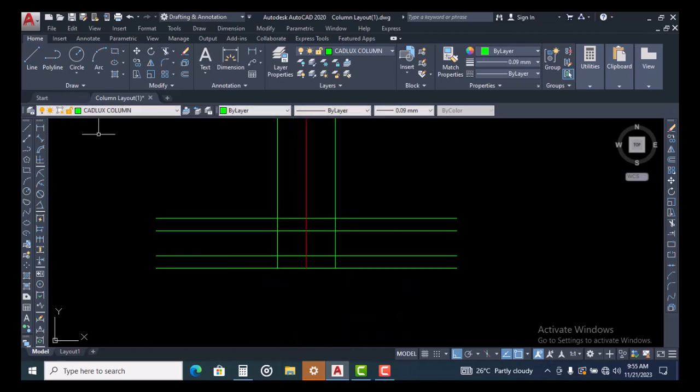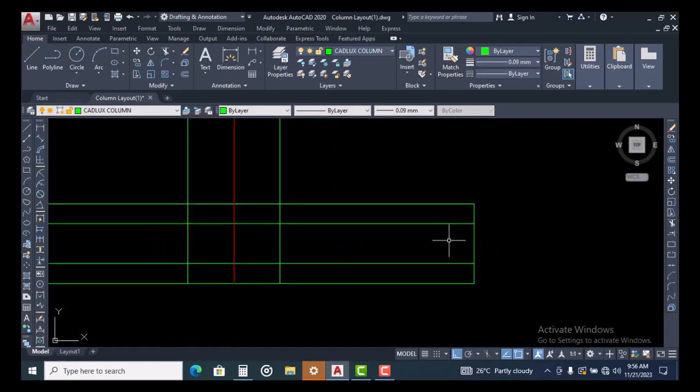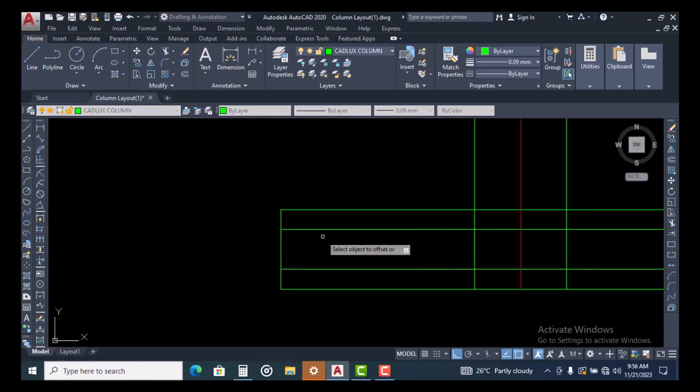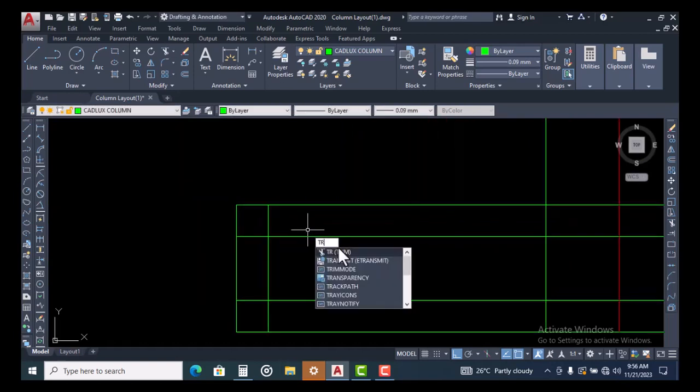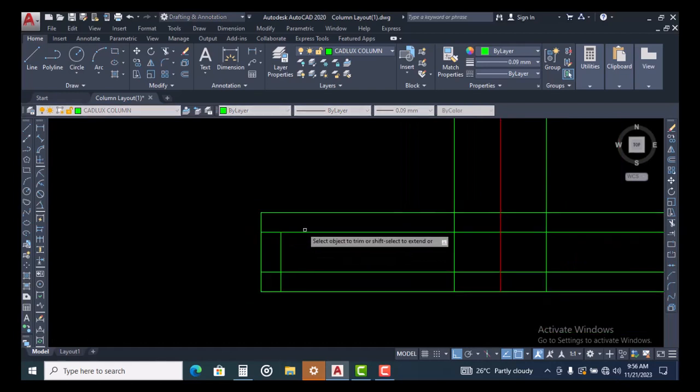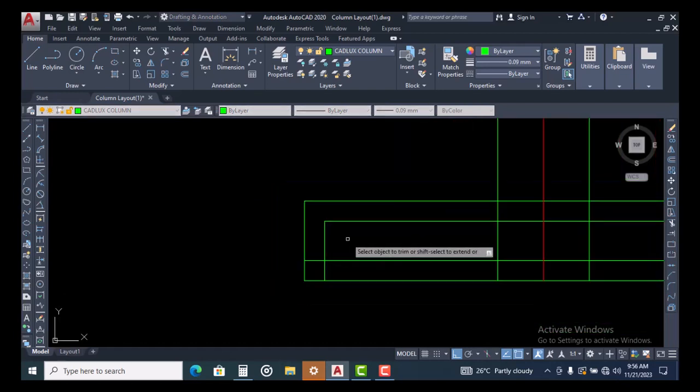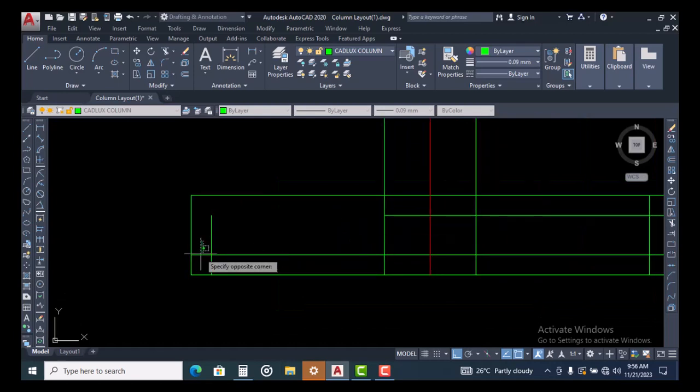I'll trim this off. And also in the edges there is a concrete cover based on the bending radius, and so our cover is also 50. So I'm offsetting this to 50. Now I'm trimming off some unnecessary stuff that isn't supposed to be here. I'll trim this off, trim this off.